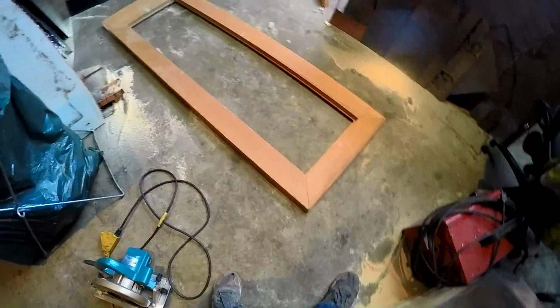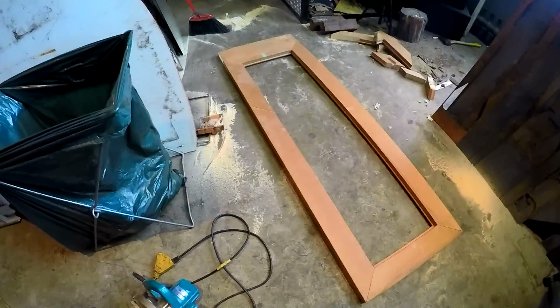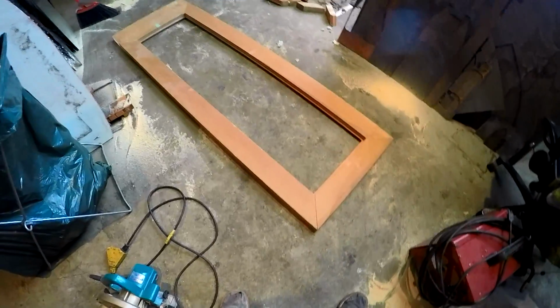So I'll glue those up nicely, keep everything straight and flat, and then we'll do a nice final sand over it all and insert the glass. It should be pretty sweet.